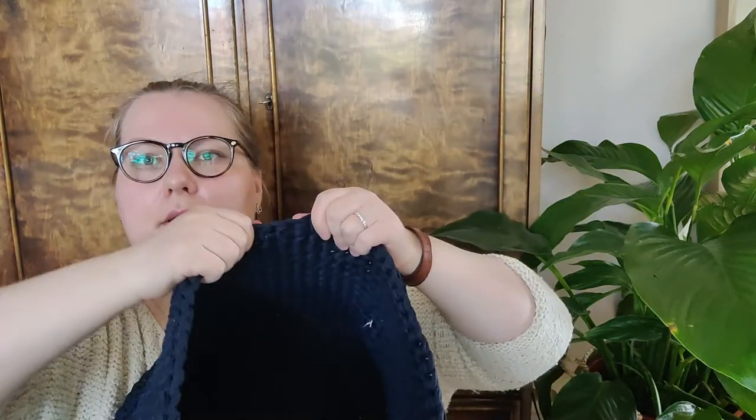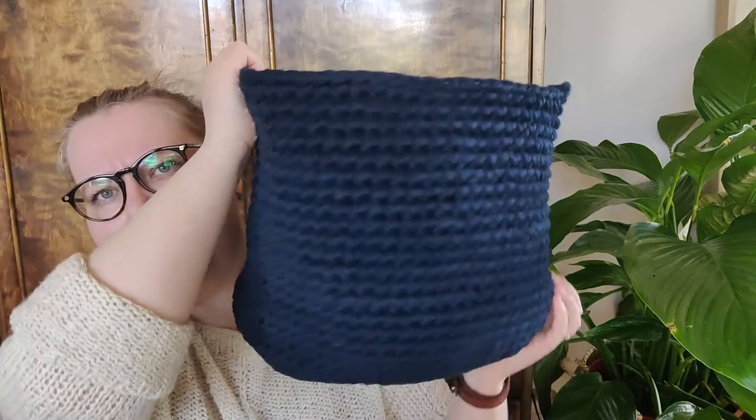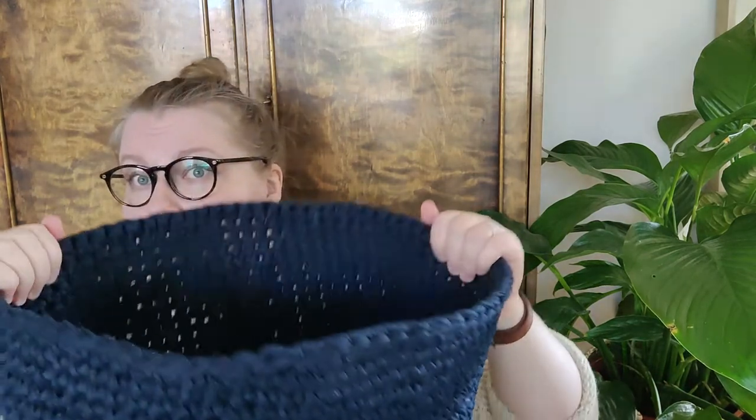And this was actually, this doesn't stretch at all. So this was kind of hard for my hands to crochet. And this took like a day and a half. I crocheted all of these this week, I think. It's just something neat, something very fast, quick to do. I didn't have to think about anything. This has been quite a stressful week, so I didn't have the brain power to follow any sort of pattern at all. So this was perfect.